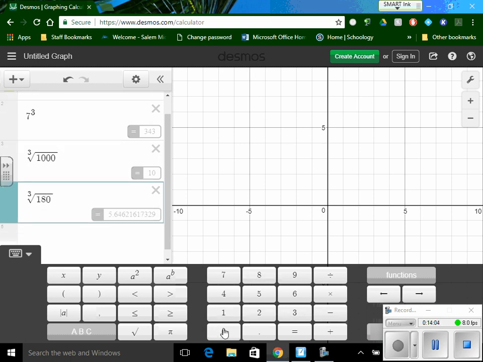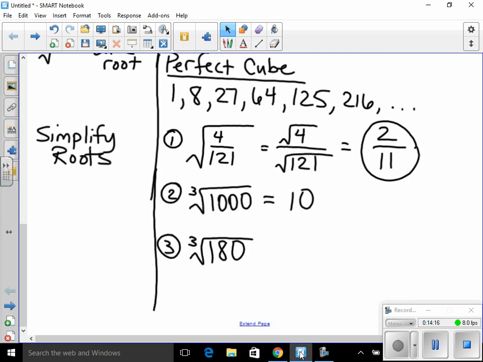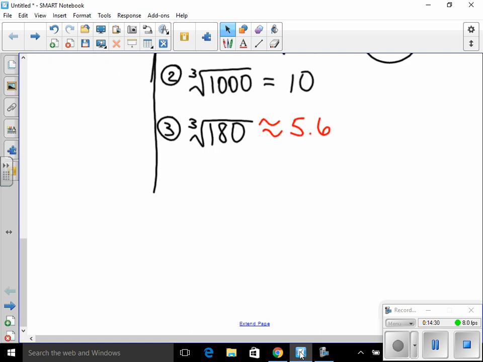And you'll notice that it comes out to be a decimal, right? You don't need to write every single part of that decimal down. Typically the directions are going to tell you where to round to, and if they don't, just round it to the tenths place. Tenths or hundredths is fine. So for the cube root of 180, it's about, because it's not technically equal to, but it's about 5.6.